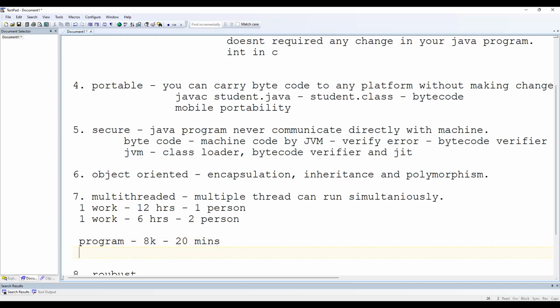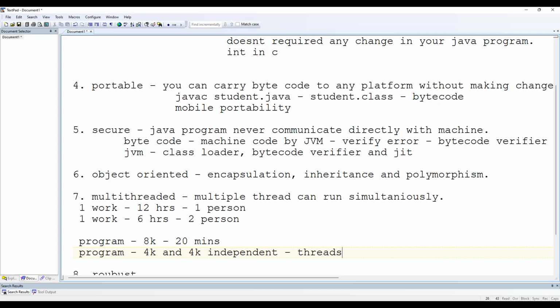But if you can identify that in your program the first 4k lines and the second 4k lines are independent, you can create multiple threads.